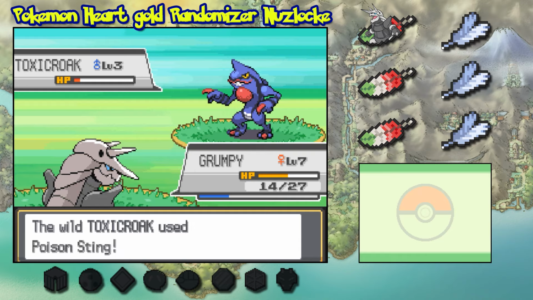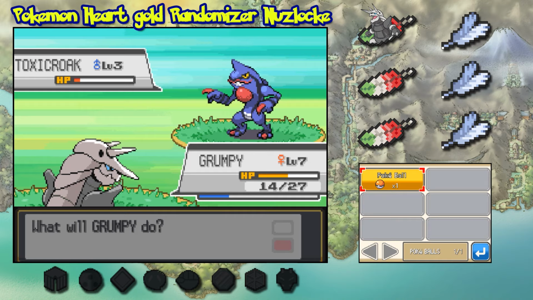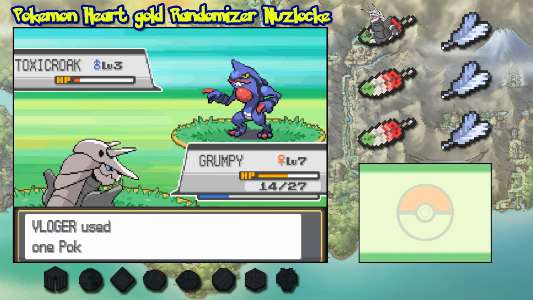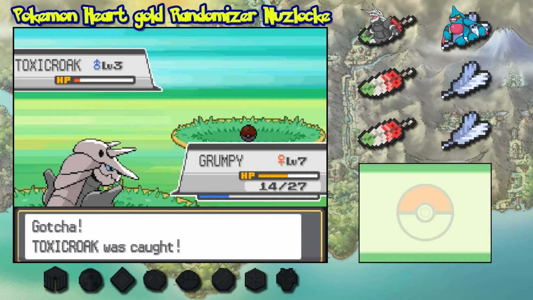I mean, we've got 1 ball left. There's a really small chance that we still pull through here, but don't get your hopes up. It's not going to happen. You see, it's going to wiggle 3 times and then it's going to escape. 2, 3, or it isn't! Toxicroak, welcome to the team!